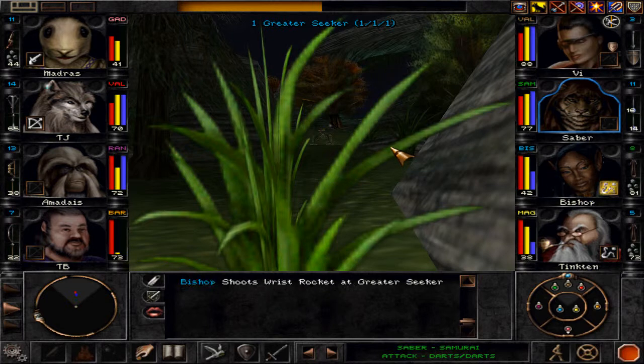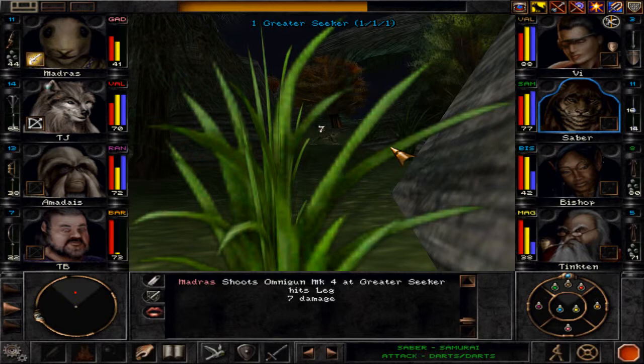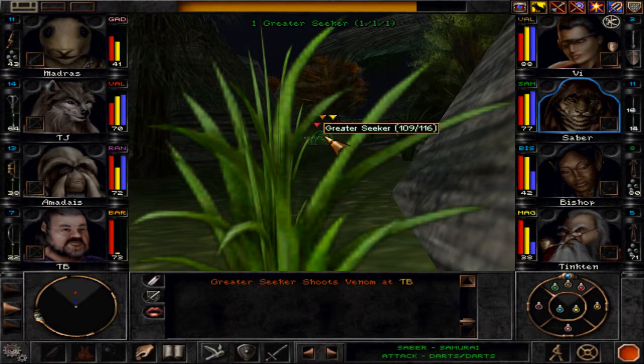Although these respawn when you leave the area, usually this group here. So this is pretty much a guaranteed fight, these seekers at the entrance. And that was one of you. There's 7, 8 of us, 7 if you count the fact that one of them's unconscious.